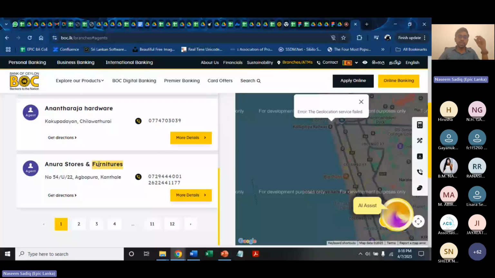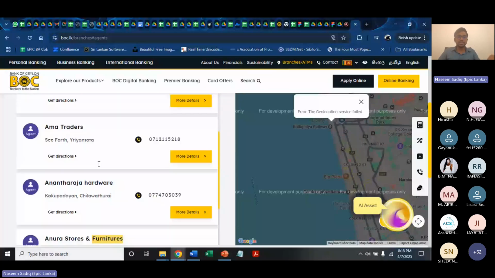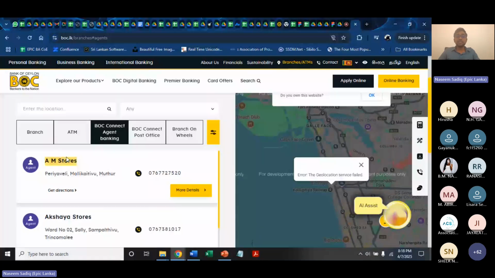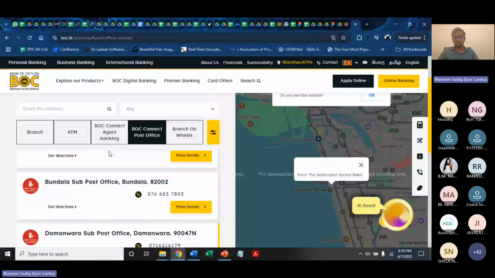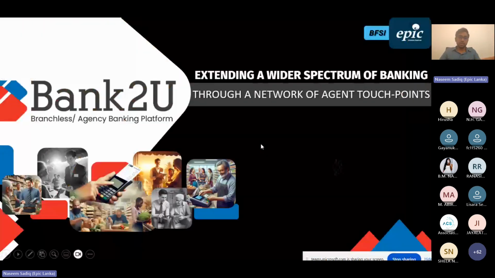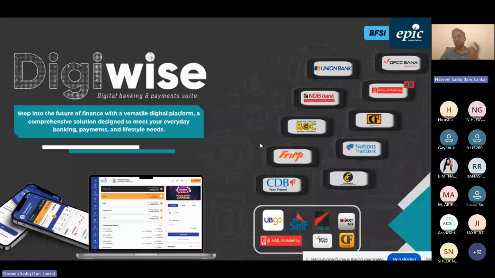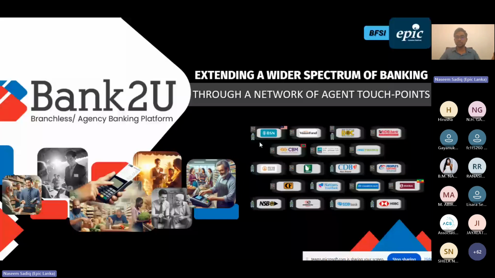And you can deposit money, you can withdraw money. So these are acting as a banking touch point. You can even go to post offices of this nature and do transactions. This is what we call agent banking. What you saw initially, or what you have been using now, is what you call self-banking, right? You do it at your comfort, but somebody helping you to do it is what we call agency banking. It's a different way altogether.